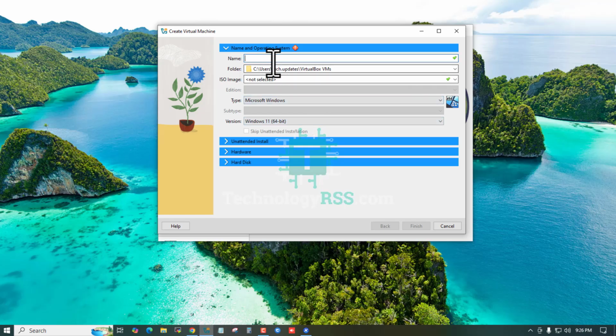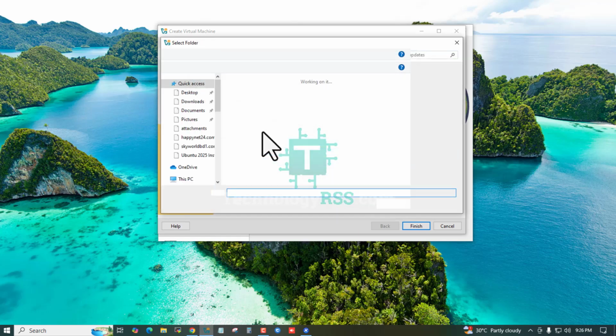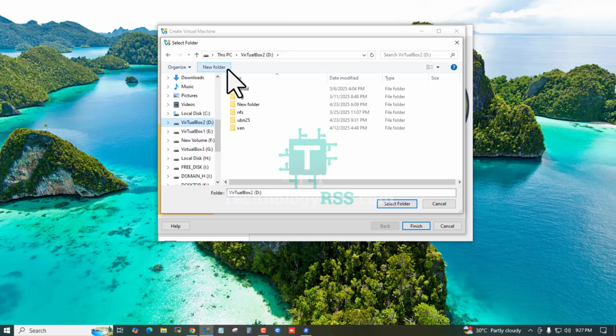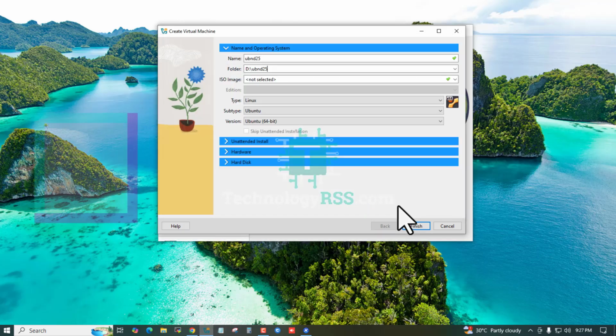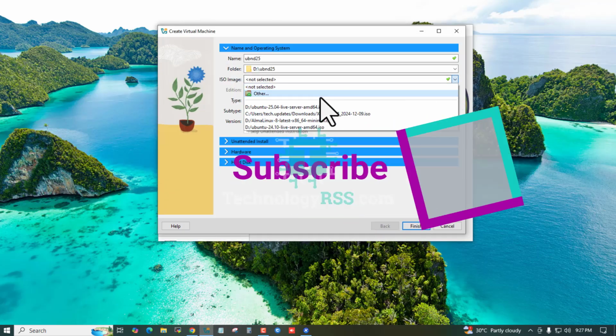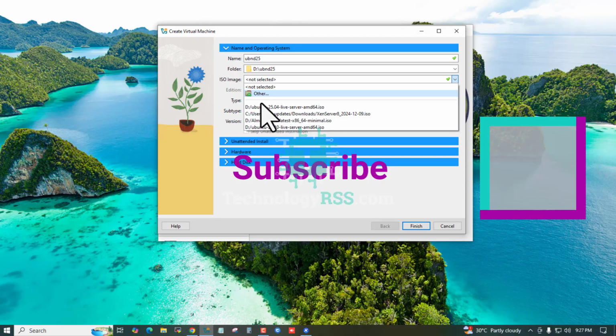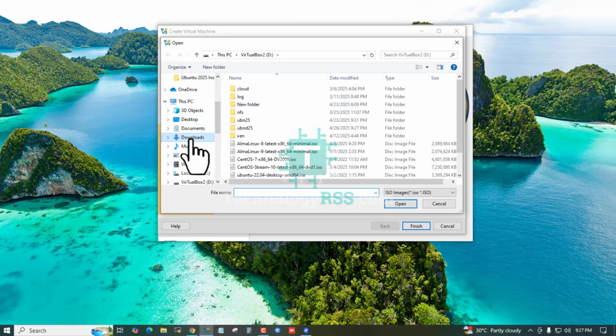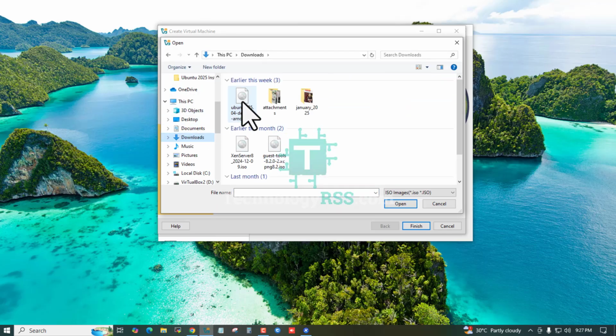Now I am creating an Ubuntu desktop VM named Ubuntu 25, and now I select my VM folder and select the ISO image. I have already downloaded this Ubuntu desktop ISO.